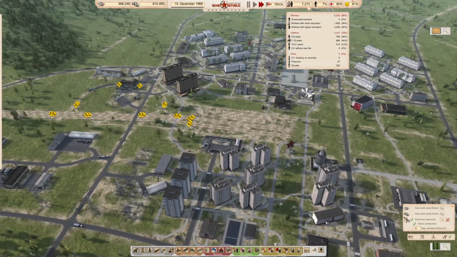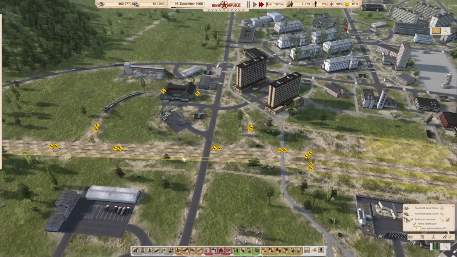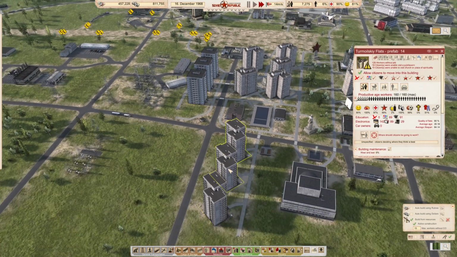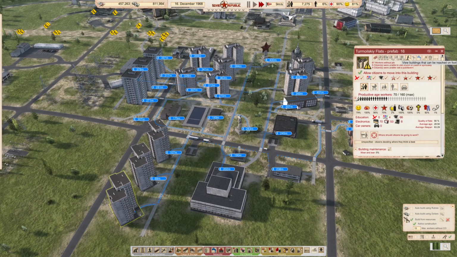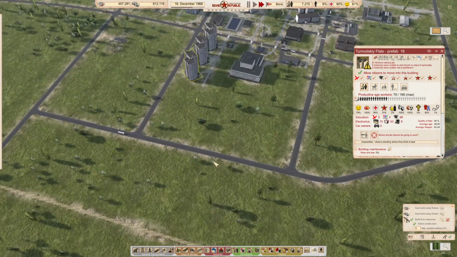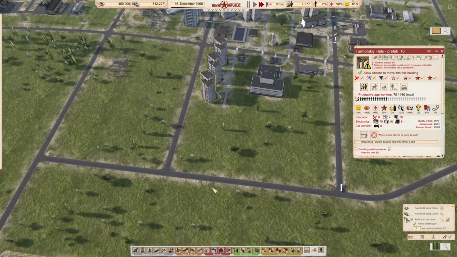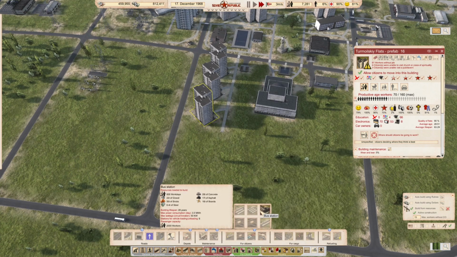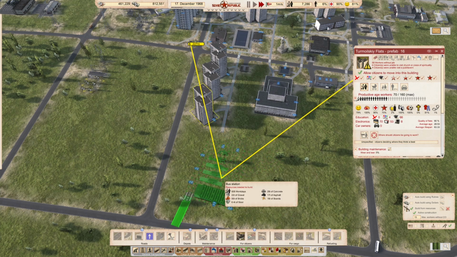What's our population looking like? And we should have a pretty reasonable unemployment rate over here. That's good. What I would like to see is more people moving in and filling up these apartment buildings. Oh, they are practically filled. Where can these guys go? At this point, I think we might start striving for another bus station. So let's maybe start doing that. Get ourselves another big bus platform. A bus station. I kind of like that bus station.